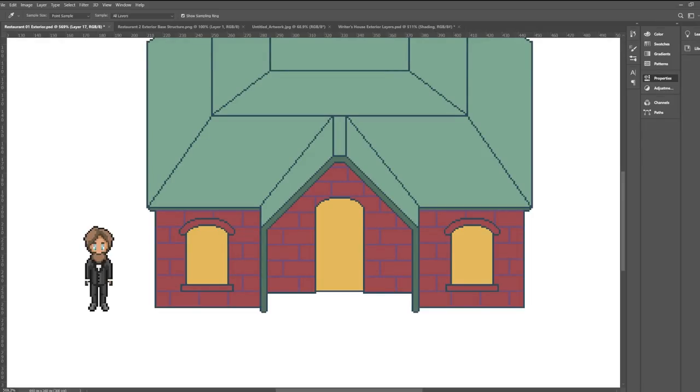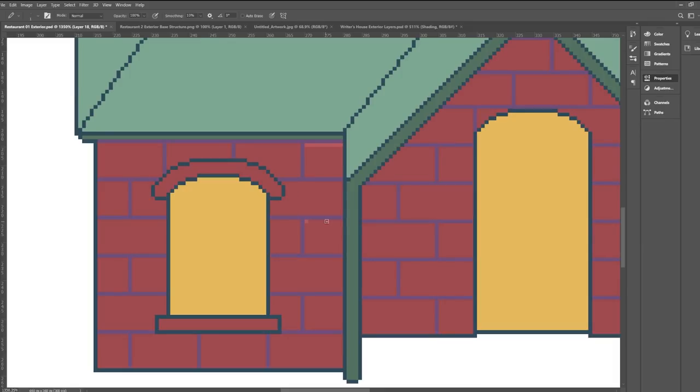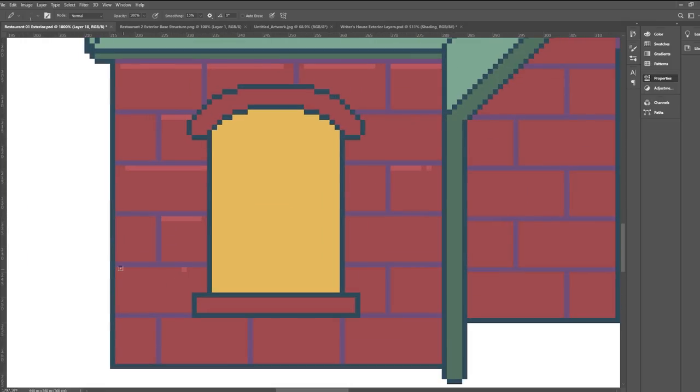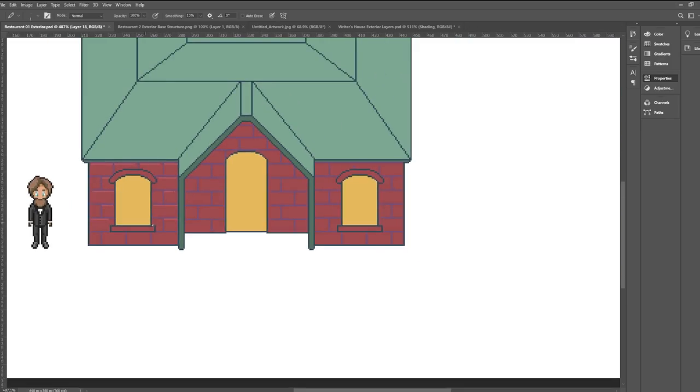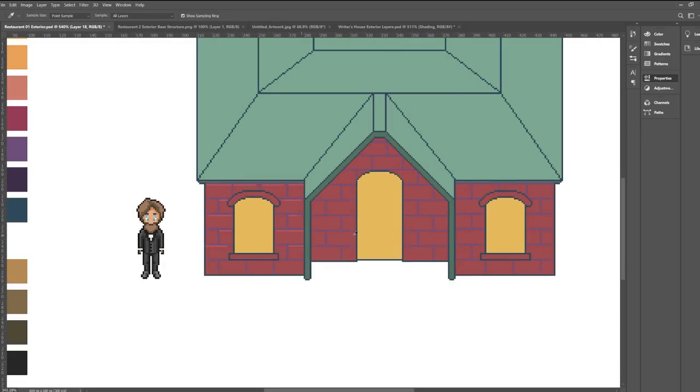To draw stone walls, we want to give the blocks some three-dimensionality. Just the single light line on the top like this gives it the sense that they are popping out of the wall a little bit. When there's a lot of repetition going on, like with a brick pattern, it's good to add some randomness to it. Maybe only some bricks pop out like this.